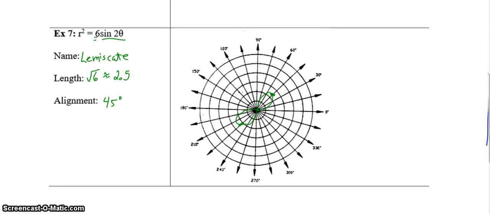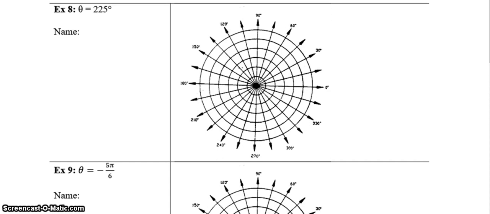Okay. That's it for Lemniscates. Pretty straightforward because there's not much to do with them, because of the r squared and the necessity to have things being positive. Okay, what about these? They look a little different. In fact, a lot different. There's no trig, and there's no r. So this is just a line.